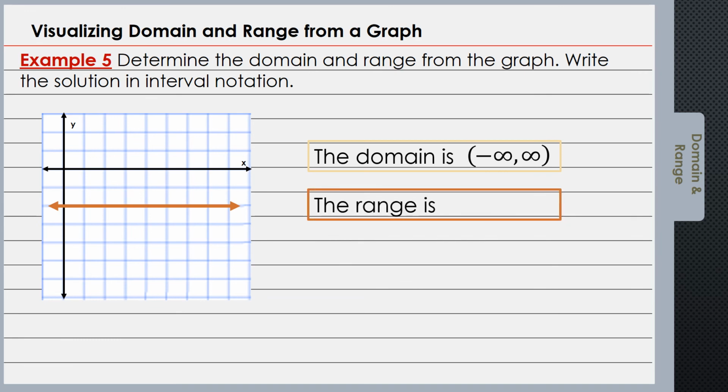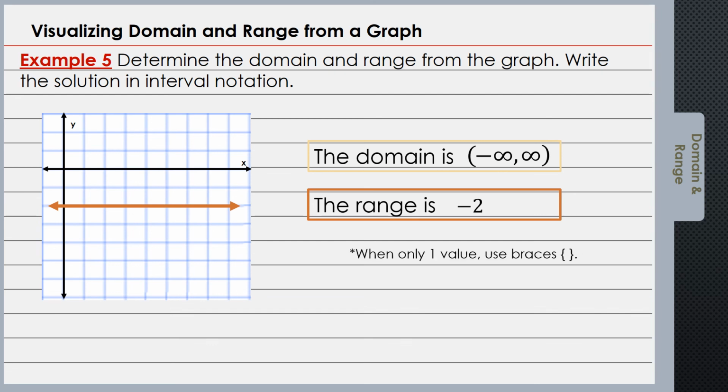Now we look to our range. Range corresponds to your y values along your y-axis, which means how far down and up your graph goes. But notice, this graph is a little different. What value does the graph tend to be at? Well, it looks to be at -2. But the difference is this doesn't change for the whole entire graph. Y is always at -2.